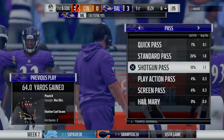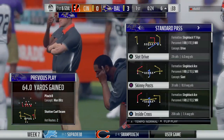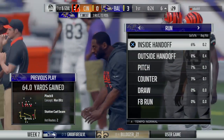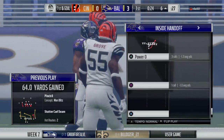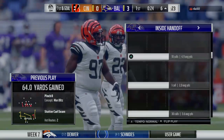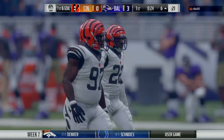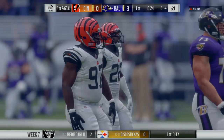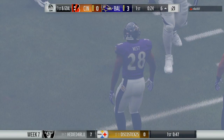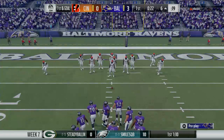64 yards. The best passing attacks in the NFL often incorporate the guys out of the backfield catching the football. And that's what we just got on that play. As a primary receiver, not always just a check down, not always a safety valve. Sometimes they just get it to them right away because they have the matchup advantage. And now a first down following that long gain.